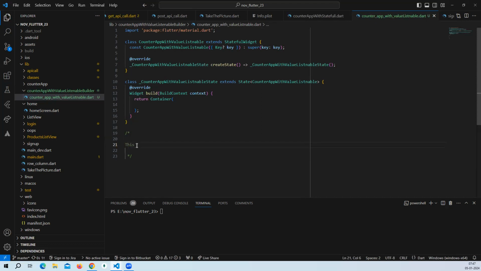Here the ValueListenableBuilder is one widget, like the Text widget and other widgets.